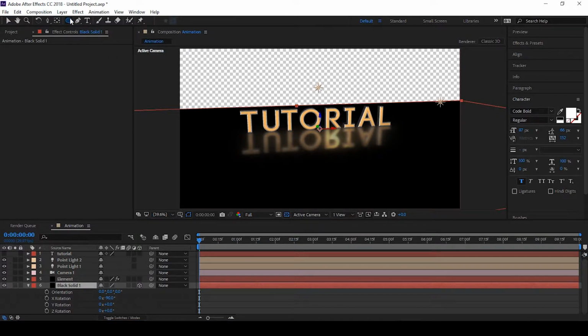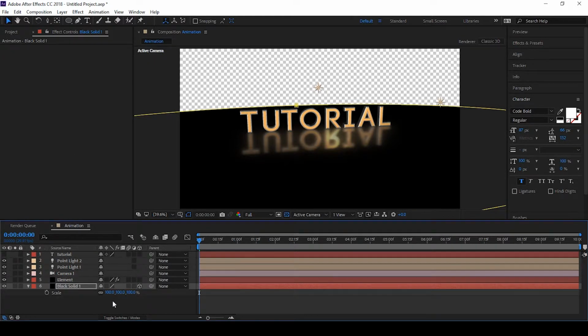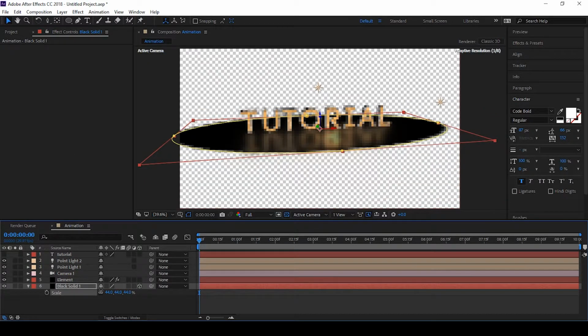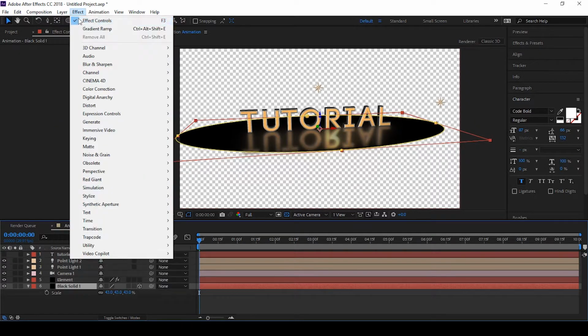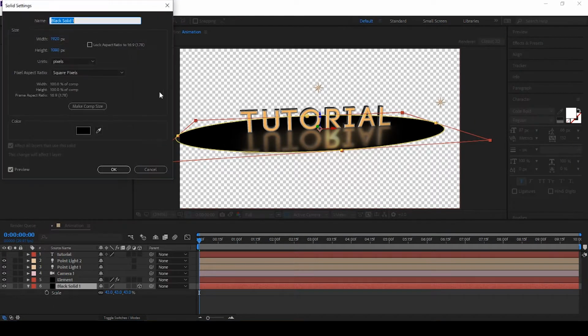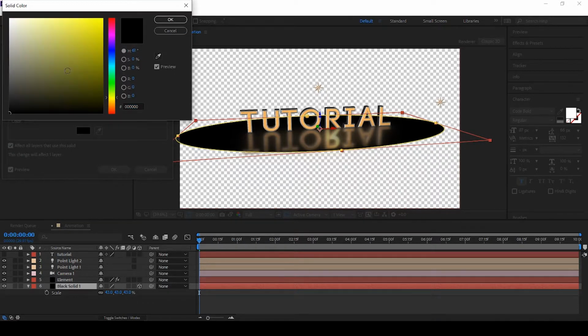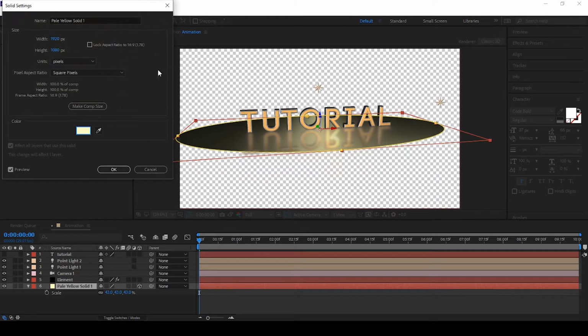Let's double click this, get a mask. Now let's scale this down some, like that. And let's change this to white, like a yellowish, a light yellow, bright yellow. That'll work.